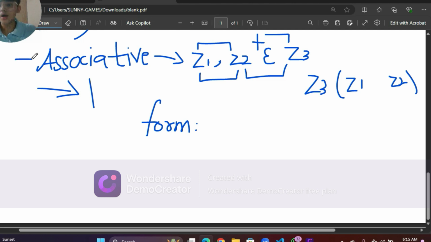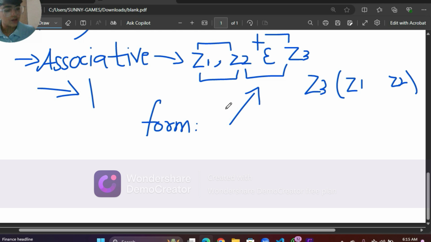That was about associative. Now we have another case called the distributive property, and with that we have the additive identity and multiplicative identity. Distributive basically means, similarly as I just taught you, but where the associative case values were being multiplied, here the values are being distributed with each other.